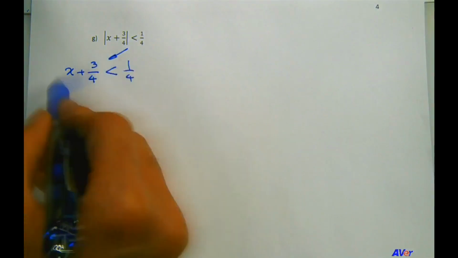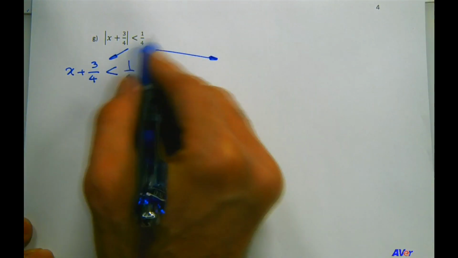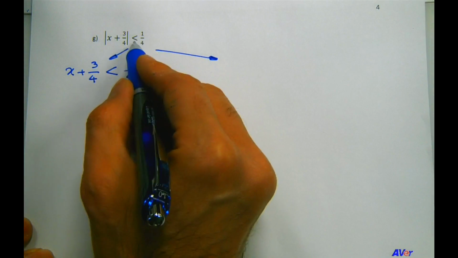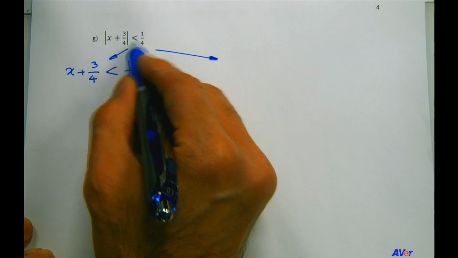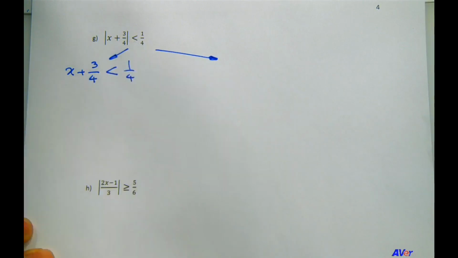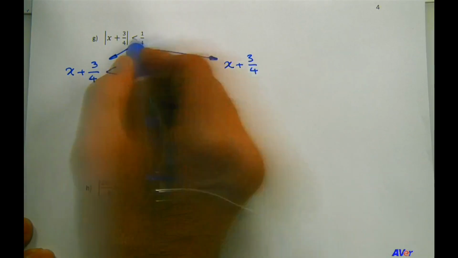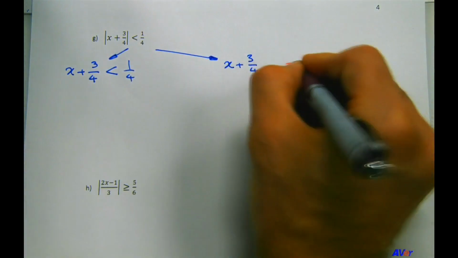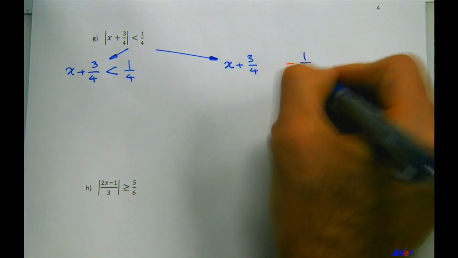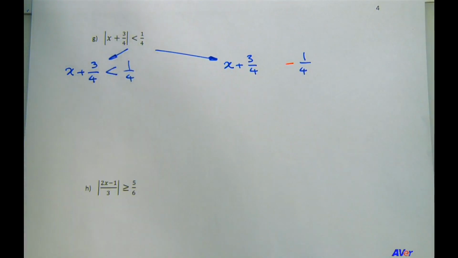So just rewrite the whole thing without the absolute value bars. One of the solutions comes from that. The other solution comes from multiplying the other side by -1 and making sure that you remember to switch directions on the inequality symbol. So we have x + 3/4, the other side becomes negative 1/4, right? Negative 1/4. So what happens to the inequality symbol? It'll switch directions like that.